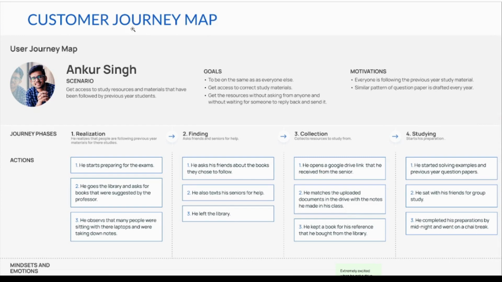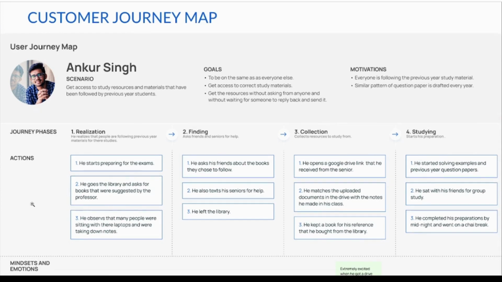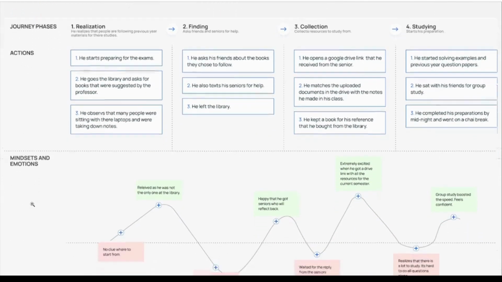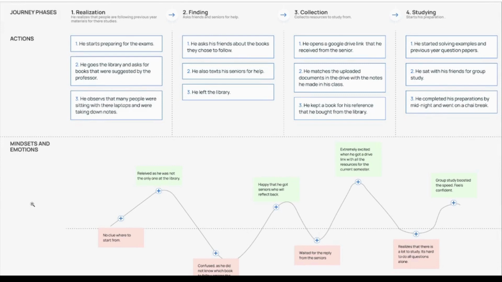So, customer journey mapping. When you are doing customer journey mapping, you are making an ideal persona, and you are giving a name to that person, you are giving a scenario to that person, you are defining some goals and motivations of that person. So basically an ideal persona, okay? And then you are designing the journey of that particular person, according to the situation, goals and motivation that you have assigned to that person. You will be mapping a journey of that particular person in your app.